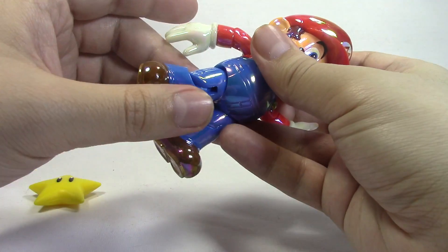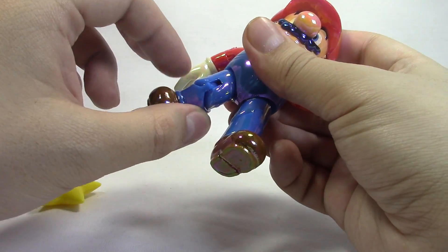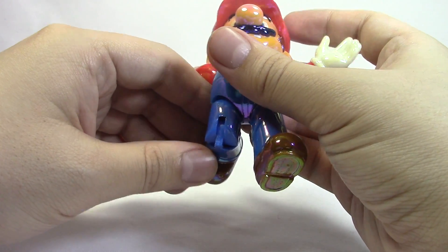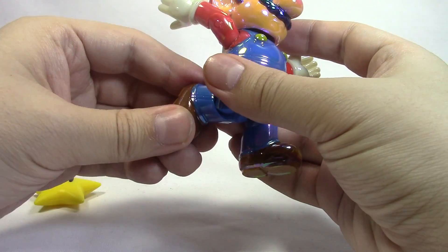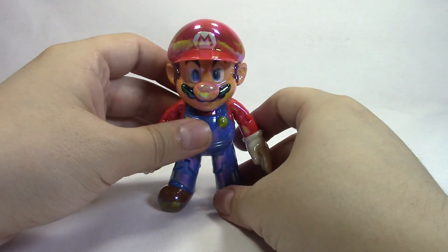His legs move up and back — not too much, but a good amount. They come out a little bit and he has that single joint, which is unbelievably good. It's not the prettiest joint, but for a single joint that is really good. And there's no swivel at the bottom. I wasn't really expecting much on articulation, but it's enough.